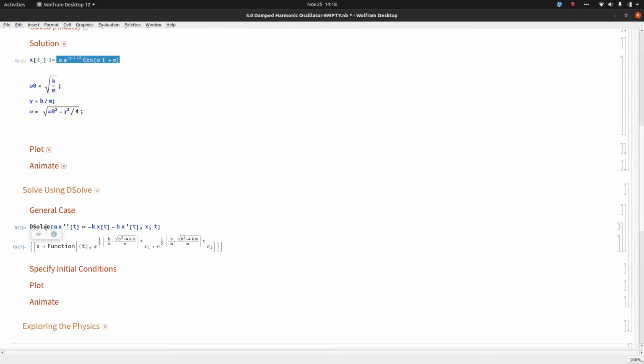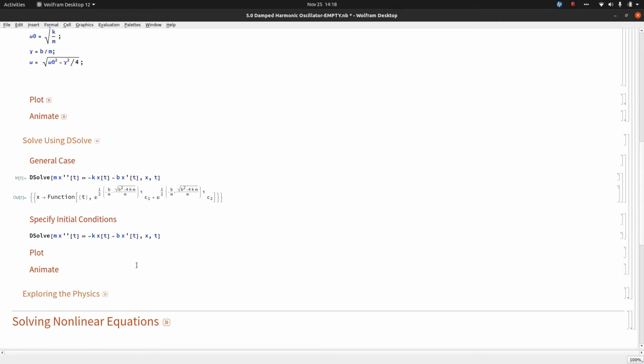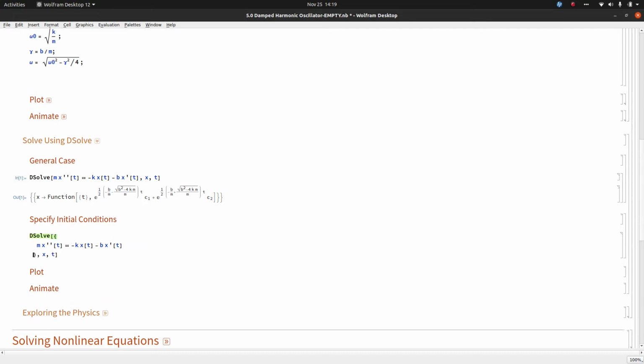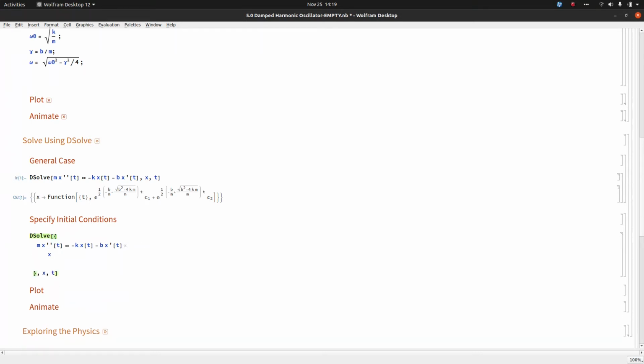So once we have our solution, we could go from there, but I'm actually going to go a little bit further, and we're going to solve this with initial conditions now. With initial conditions, I'm going to put in several equations. So we've got our force equation. We've got our equation of motion there. I'm going to put in an initial value for my position. So that's going to be x at time t equals 0. And we're going to say our initial position is 1. And we'll give an initial velocity of 0.